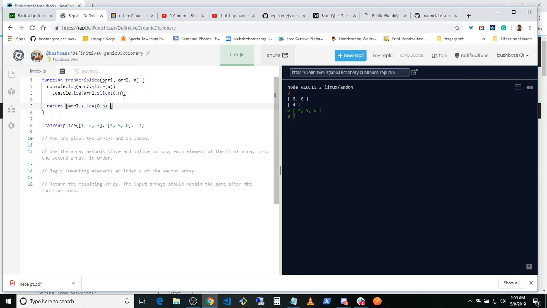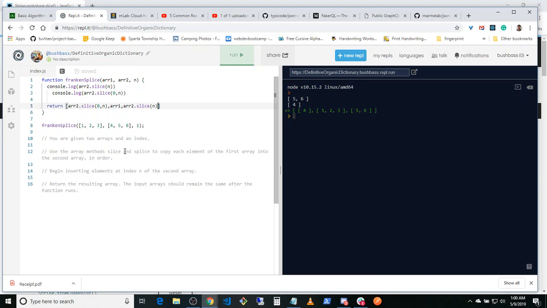The second element would be array 1, and the third element would be this part, which would be the second half, right? Let's see what happens. What does this give us? 3 arrays, which is not exactly what we want. We want to return the resulting array. We don't want an array of arrays.